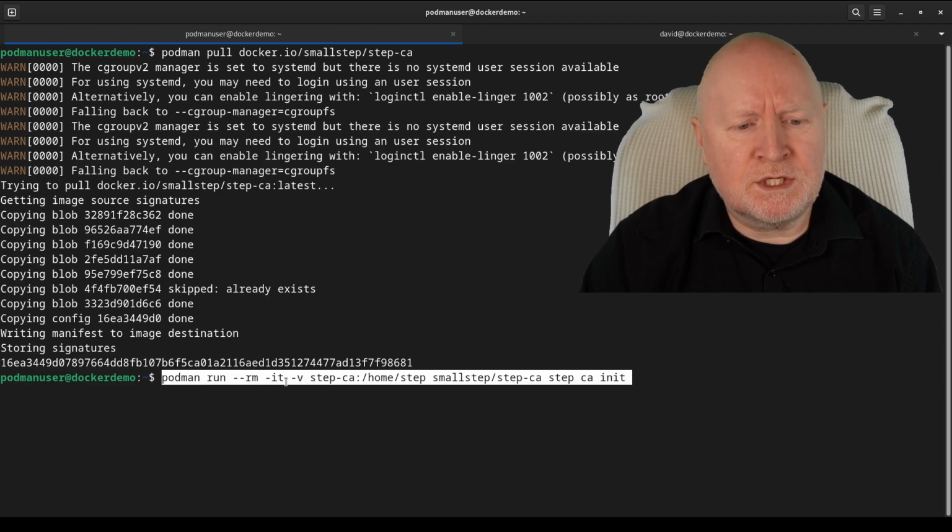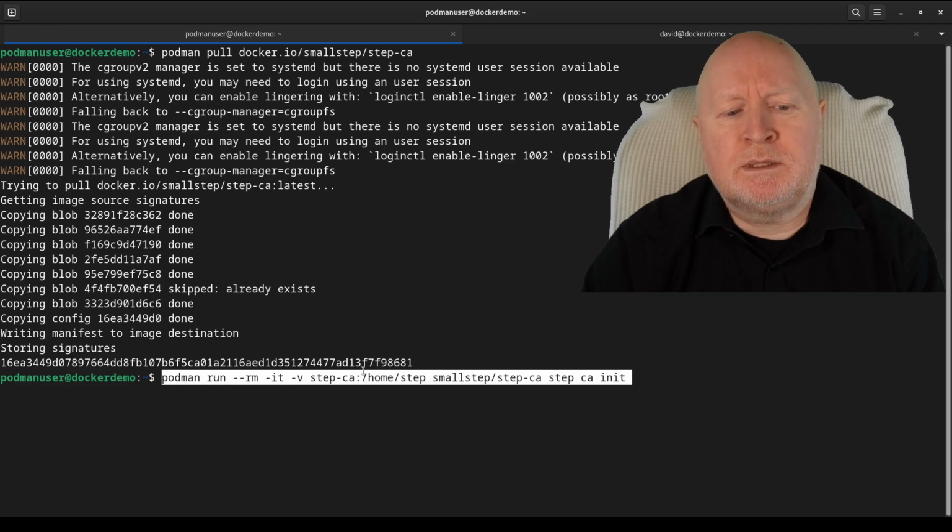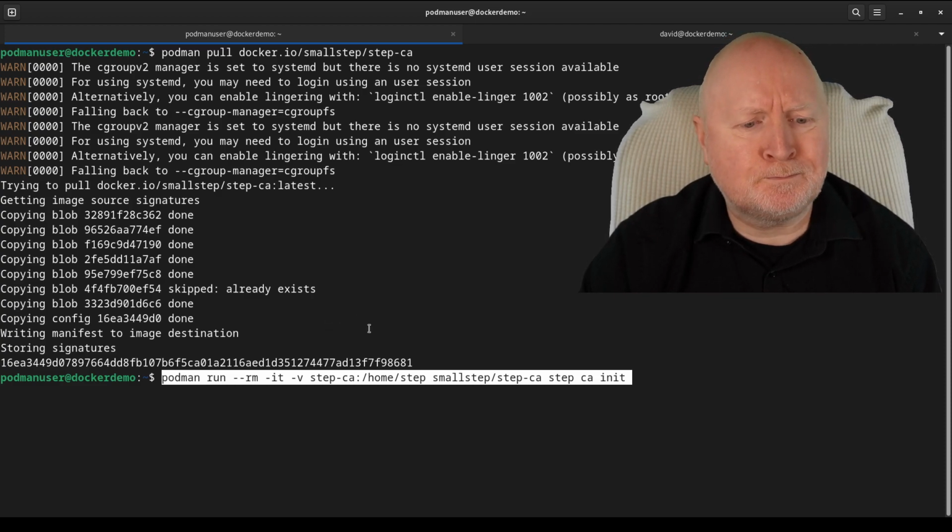We want an interactive session. I'm going to point it to a volume specifically because we need to retain information if, for instance, the host gets rebooted or the container gets recreated and so on. So I'm going to get it to create a volume. I'm just going to call it step-ca, and I'm going to map it to the folder /home/step.